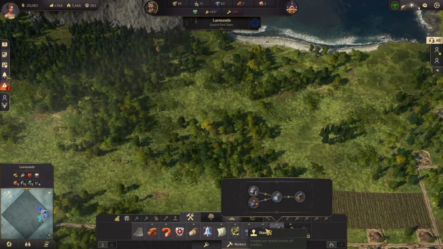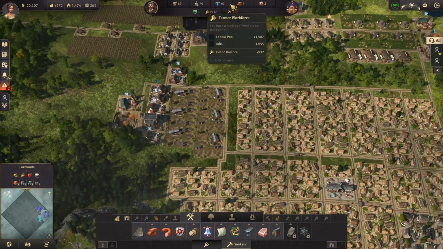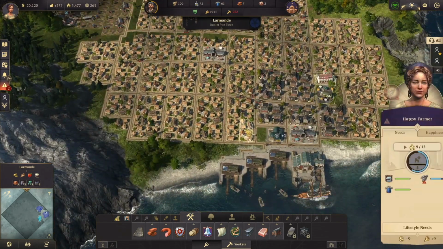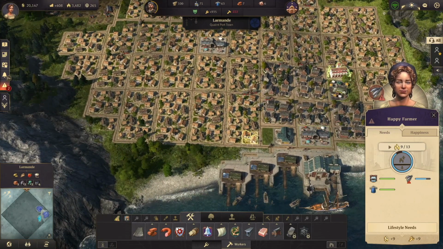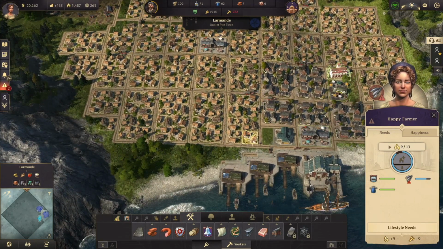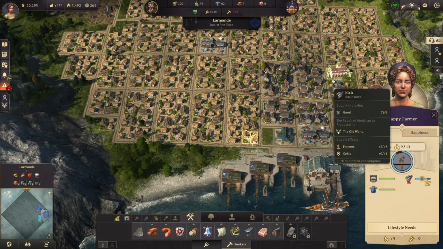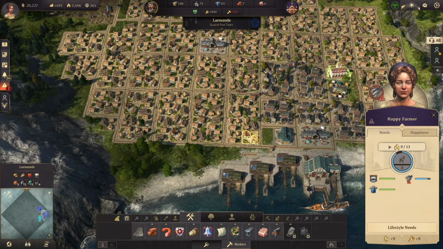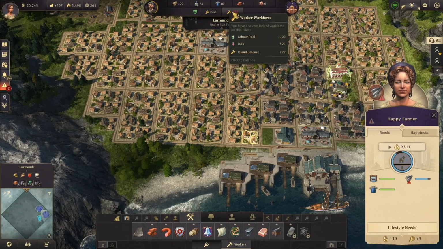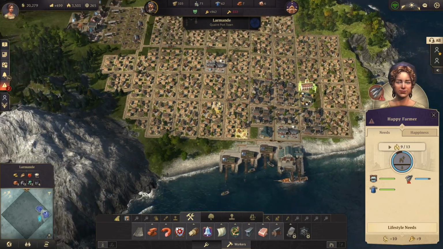So really cool, very useful to have, especially down the road. So a couple of things right now. Again, we need to upgrade our farmer houses, and part of that is that fish production. So you see that the bar is going up, which is really cool. But as soon as it actually hits the green, then we can go ahead and upgrade. Once we upgrade, we'll get the worker shortage corrected, and we'll get things kind of back on track.